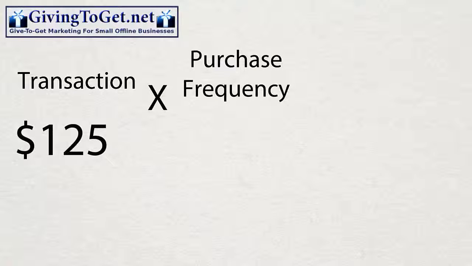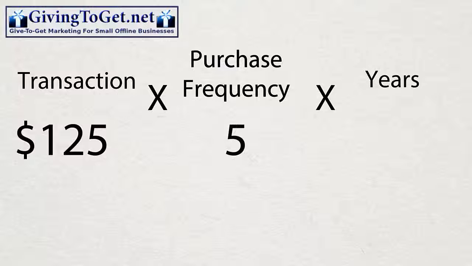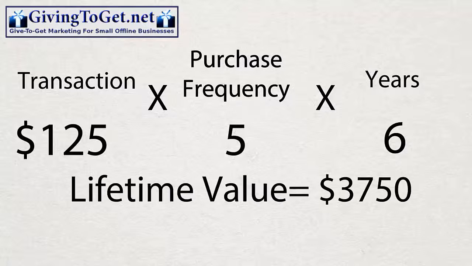Imagine you focus on increasing each of these. After 1 year, you go from $100 to $125 per transaction. And now instead of 4 times a year, customers buy 5 times a year. Let's say you're able to keep your customers for 6 years. You've gone from a $2,000 lifetime value to $3,750. The revenue has nearly doubled without adding any more customers.